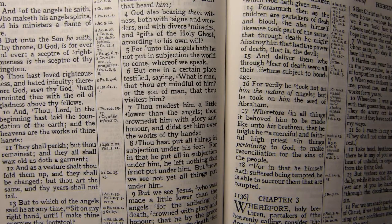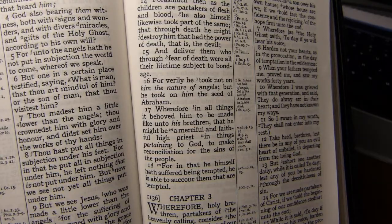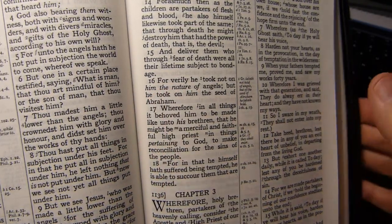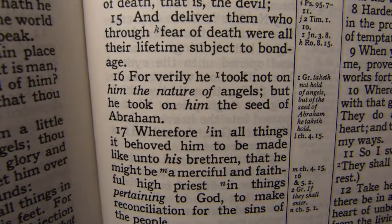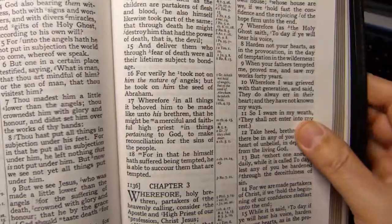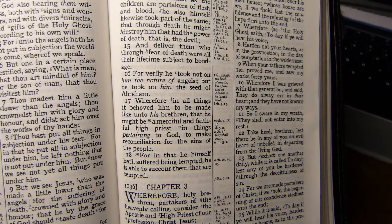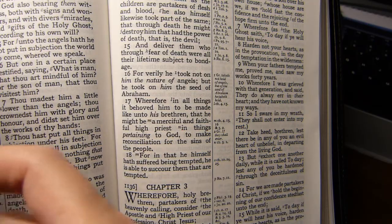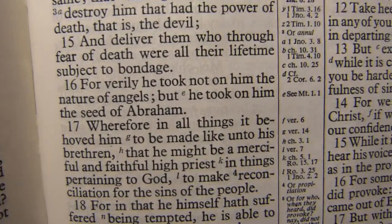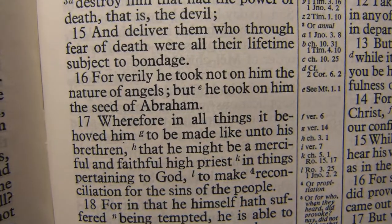Now, the next comparison I'll do doesn't show the Longprimer that well. Here, verse 2:16. For verily he took not on him the nature of angels, but he took on him the seed of Abraham. When you read that in the Turquoise, or in the Canterbury, the Schuyler version, you see the italic text there. You know the translators supplied that, so it may not have anything to do with nature at all. But if you read it simply in the Allan Longprimer, no italics, for verily he took not on him the nature of angels. Well, it tells me immediately this has to do with the incarnation.